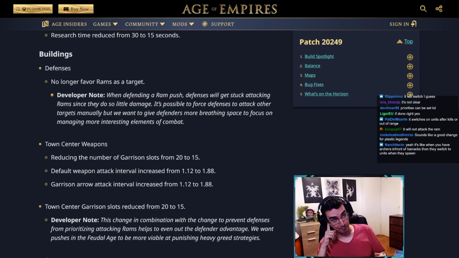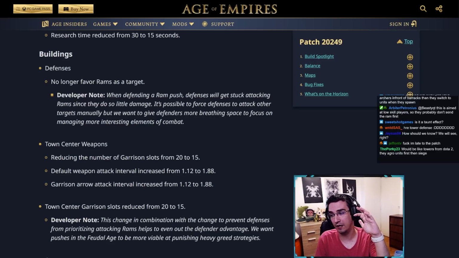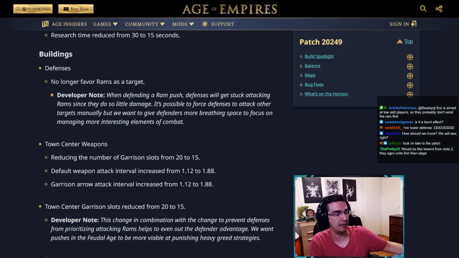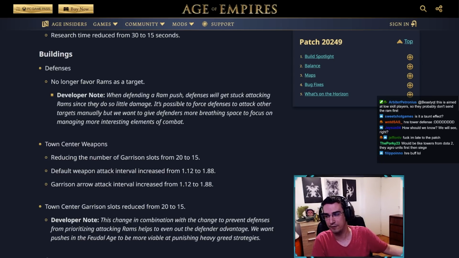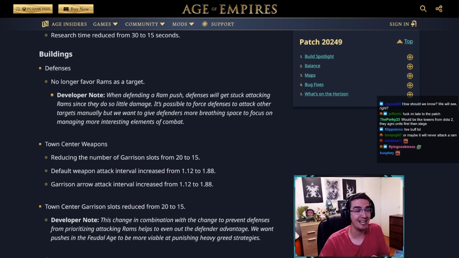I mean, that is a buff to towers. This is aimed at low skill players, so they probably don't send the ram first. After reviewing one of the recent replays, what I know about low league games is they go Chamber of Commerce with like 4 traders into stone walls. So I don't think they build rams. I mean, I don't know.